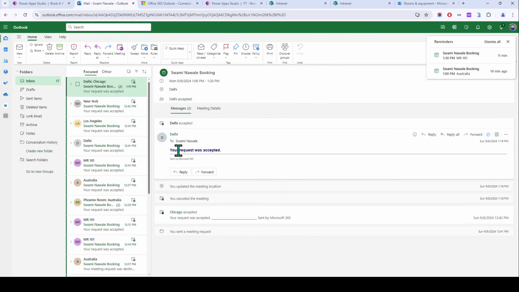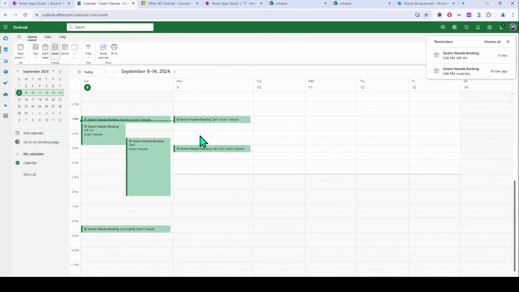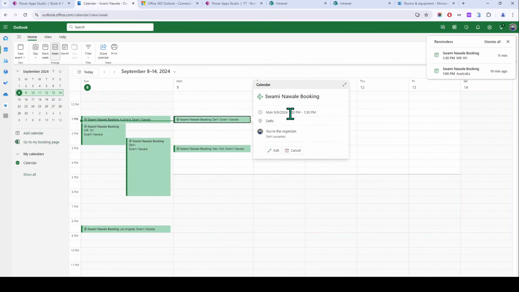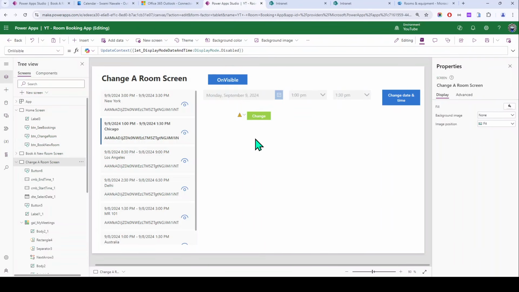So it's saying Delhi, your request was accepted. 1:30 to 1:30 p.m. I guess. 1:30 to 1:30 Delhi. Yeah, the room has been changed actually. Here we did not see that because we did not trigger the on visible. Yeah, you can see that it is changed.